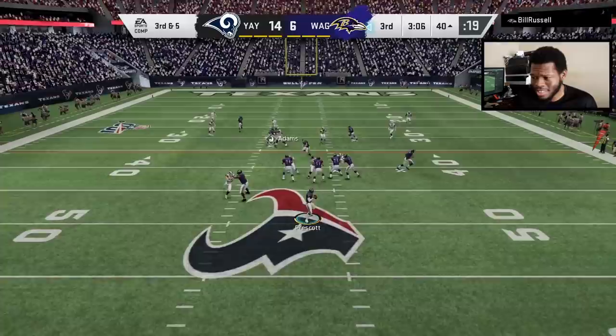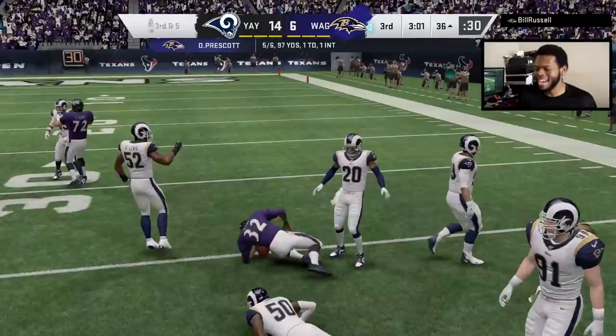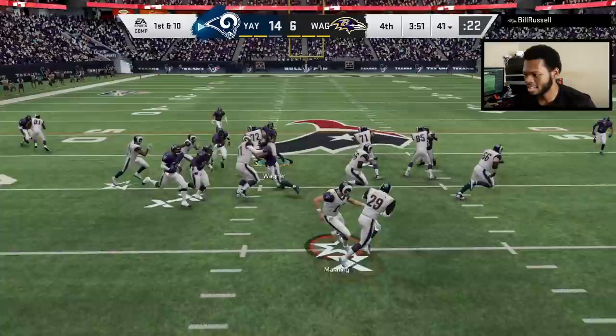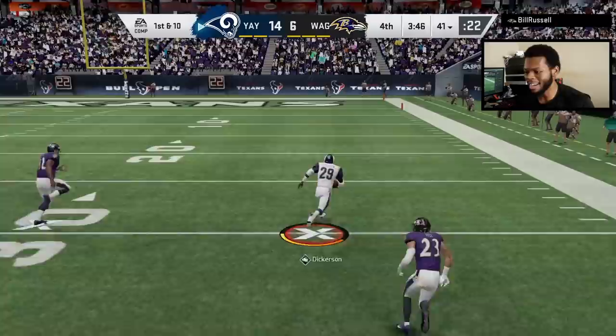Uh-oh. Who is Green? Oh, that's not a linebacker, nobody knows. Big third down. Let's get him off the field, coach. Joyner, good pick. Let's go. We out. Time to get this show on the road. Ooh, like that block. Love that block. Bro.